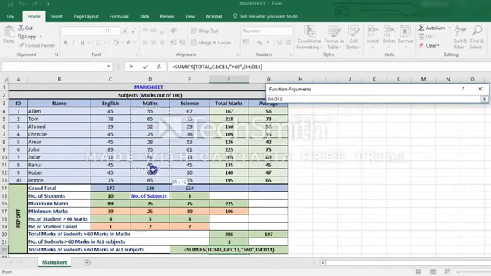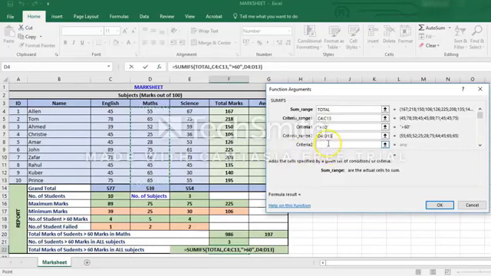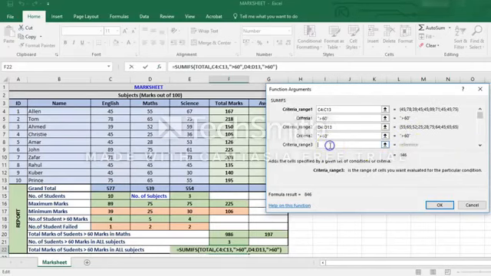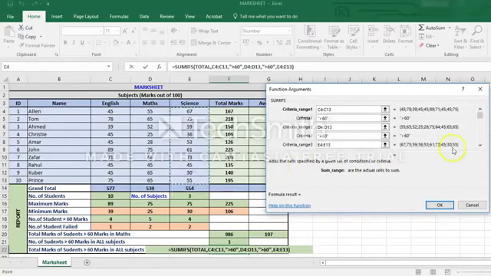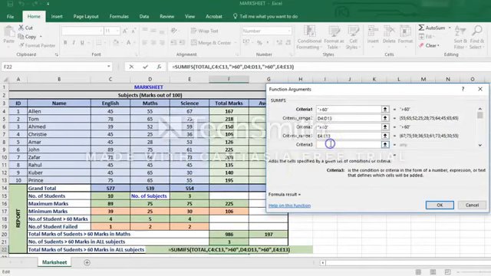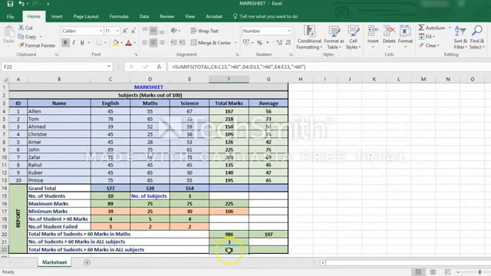The second criteria range is the marks in maths with the criteria of more than 60, and the last criteria range is the marks in science, criteria being more than 60, right? So now we click on OK and get the total marks of students who've got more than 60 in all the subjects.